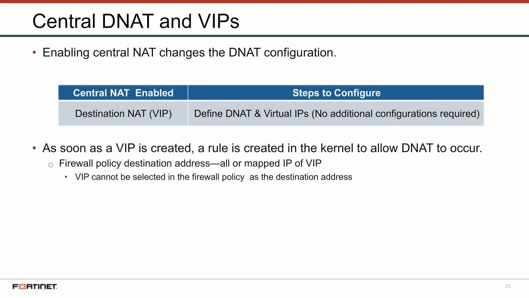No, you don't. If you have several WAN to internal policies and multiple VIPs, and you want to allow specific services for specific VIPs, you can define each firewall policy with the destination address of the mapped IP of the VIP, and select the appropriate services to allow or deny. Note that if both Central SNAT and Central DNAT VIP are configured, the outgoing internal to WAN traffic will source NAT to the DNAT or VIP address based on the Central SNAT and DNAT VIP configurations.